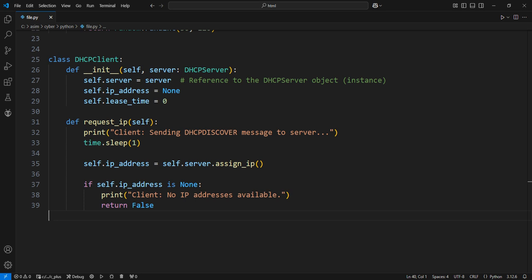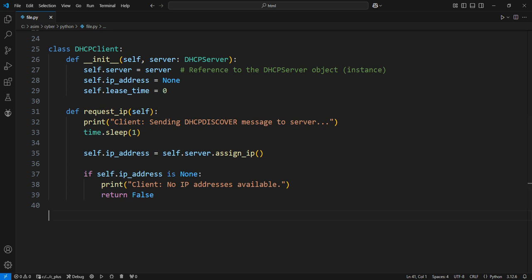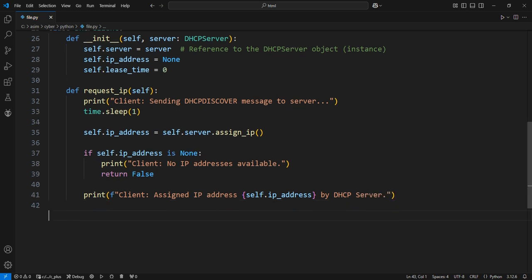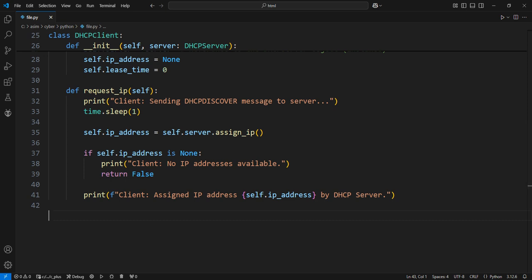If no IP is available, return False, failure. Print the assigned IP address. Now the client gets a lease time for the IP.